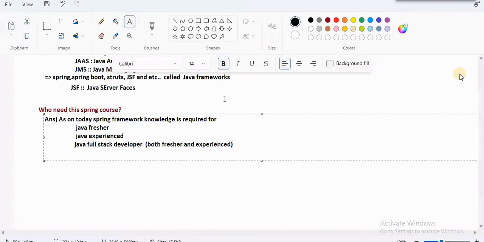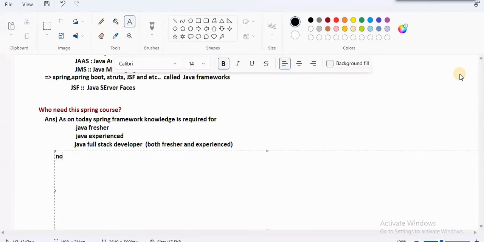Without Spring, your resume will not be considered. Your profile will not be considered. So it has become quite mandatory for all Java people. Nowadays, even from freshers they are expecting Spring knowledge.